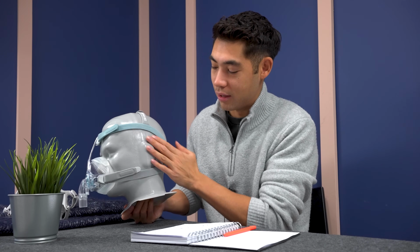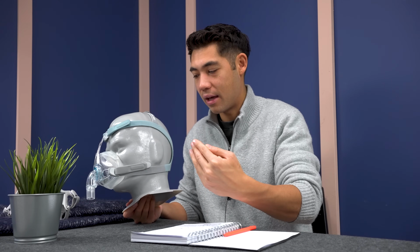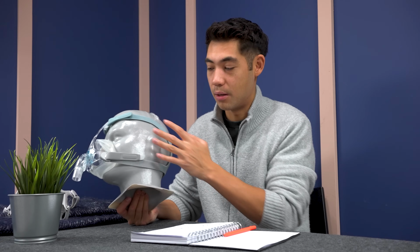And as you can see, this is what's going to be coming in contact with the pillow, and there's virtually no straps and bars and stuff here, which is as optimal as you can get for a side sleeping mask. On top of that, however, we are not reducing the amount of straps and adjustment points as we see on some more minimal masks, because you have one here, you have one here, and you have one up top. So you have 5 different places where you can adjust the mask, and none of them are in the way of kind of where you're going to be sleeping with the pillow.